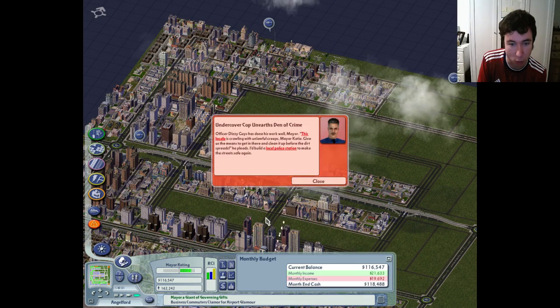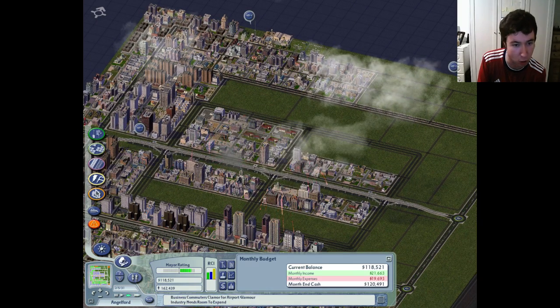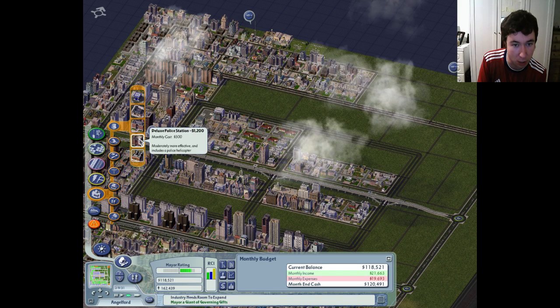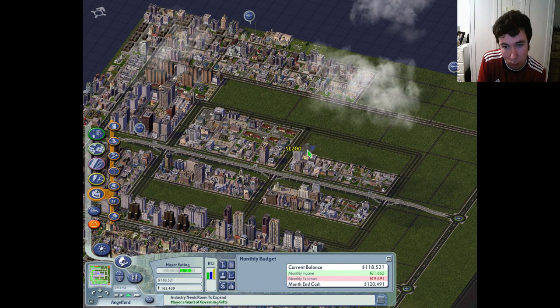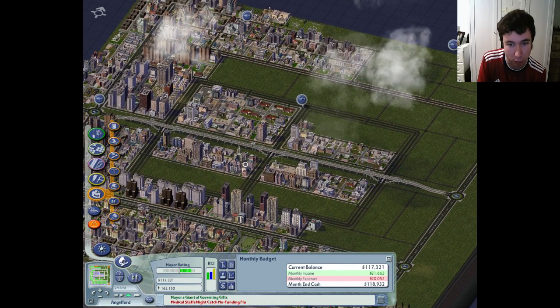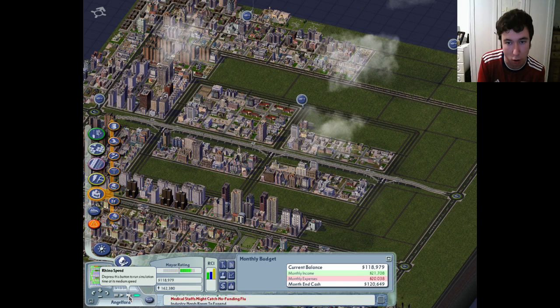Cool, okay, once again, more crime, but I suppose we could actually build another police station. Probably wouldn't go amiss. So, if we get a Deluxe police station, let's build one over there. So now we've got 2 helicopters running around, and that might just help out a little bit with this crime that's going on.